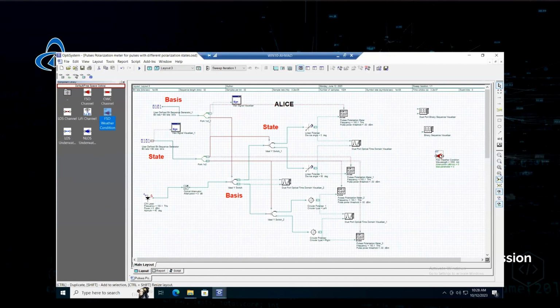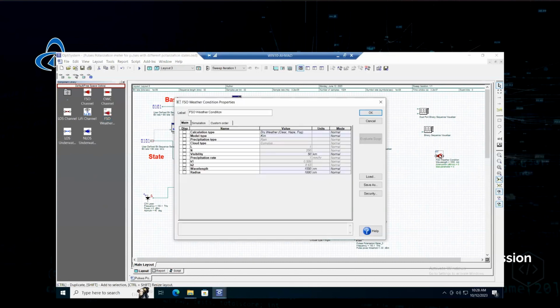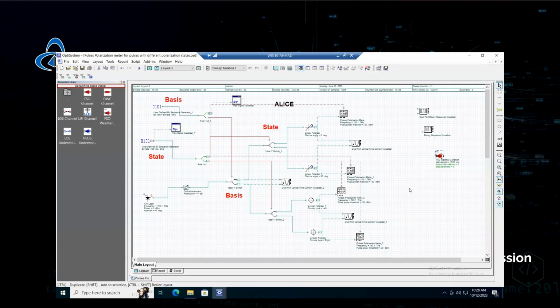You can run it in a project separately, but what you need to do is check here in the component the weather condition: whether it is dry, or there is precipitation, for example rain or snow. If it is snow, you can choose wet snow or dry snow. This is the new addition we added to the component, and it can give you the effect on wavelength dependence. All of these parameters you can scan and sweep, and the component will provide you with the attenuation.